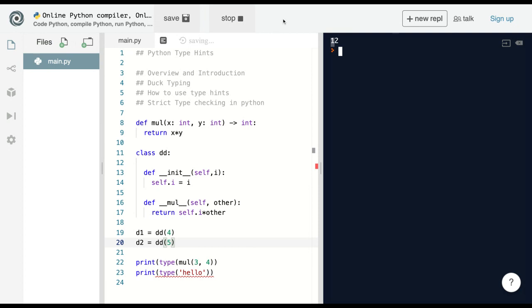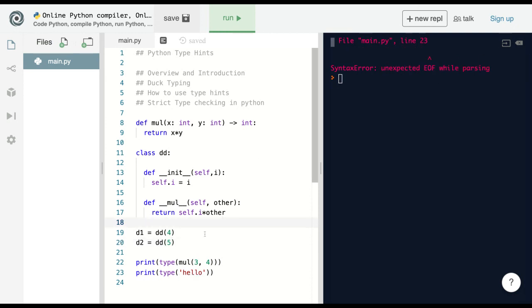Let's run it. The problem was with the brackets. I fixed it. Now let's execute it. Here you can see it is saying that the return object for the method is an integer, which obviously it is. We are returning an integer, and hello is a string. So this is another way we can identify the type of an object.